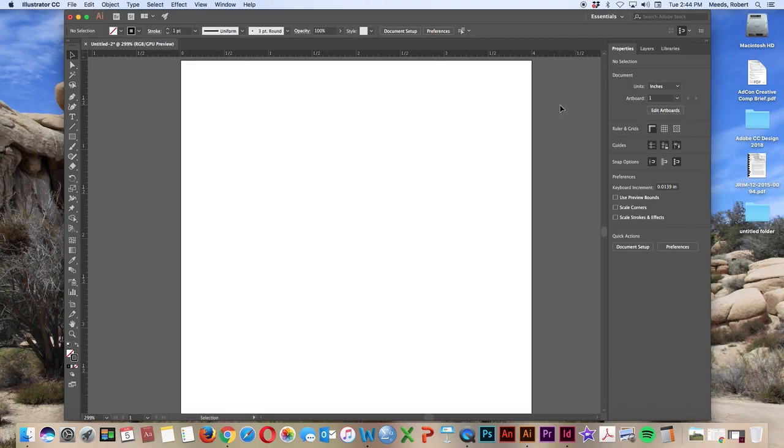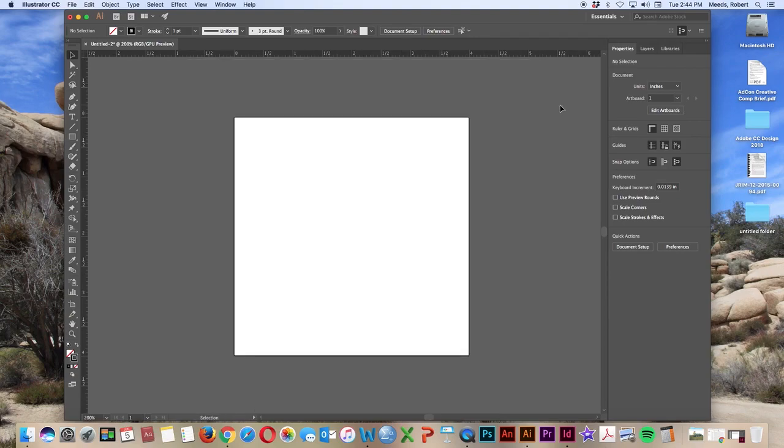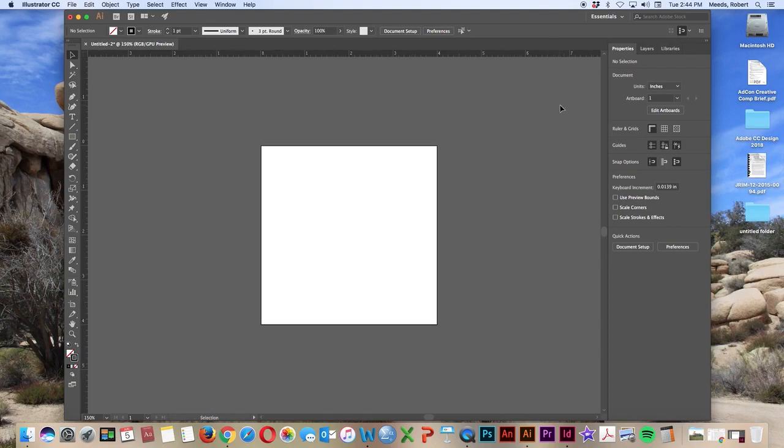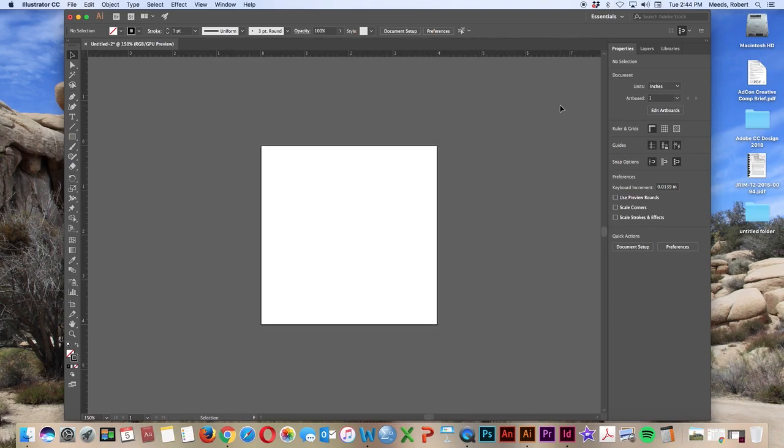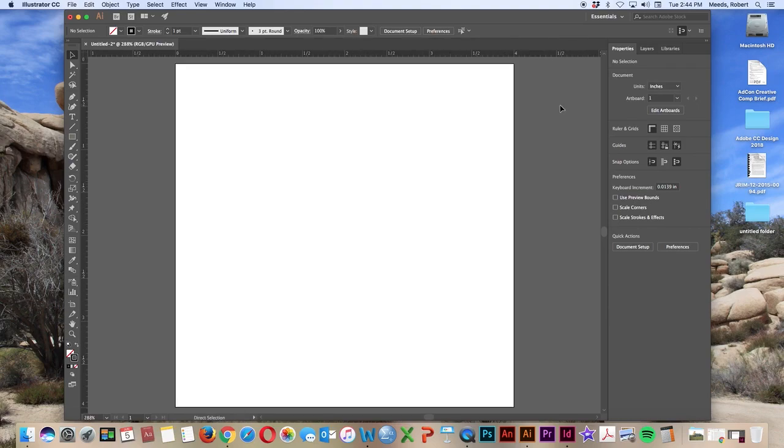It's got a white background. This is the artboard that we're going to look at. You can move the artboard in and out by using your Command plus and Command minus keys. Command minus to make it smaller, Command plus to make it bigger. And at any time, if you press Command 0, that resets it to fill the workspace.